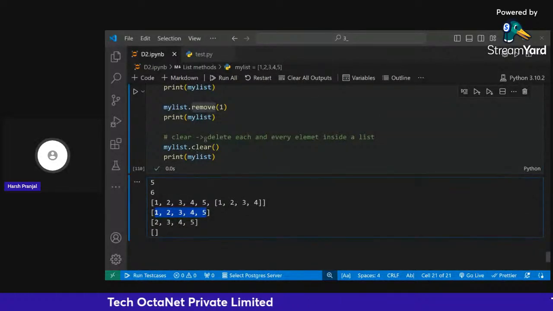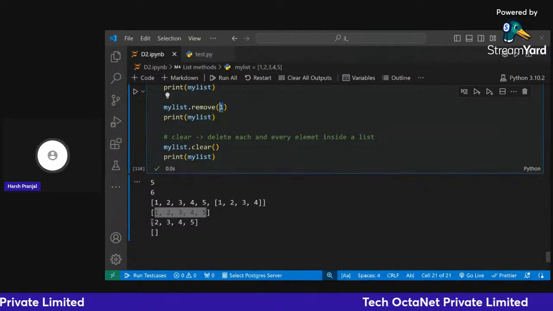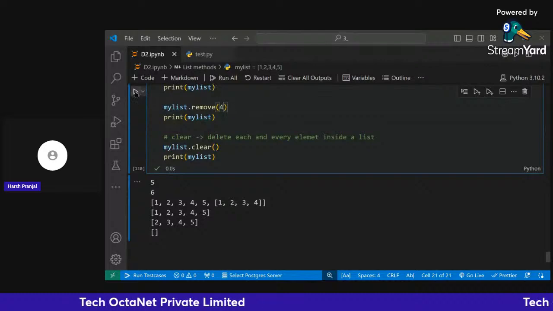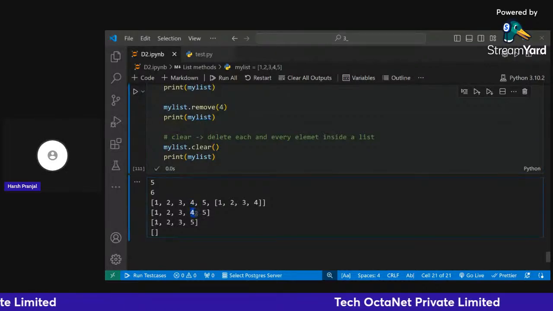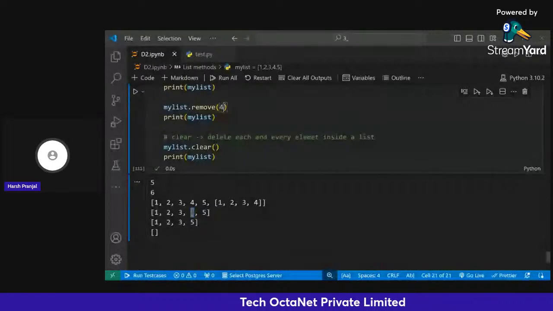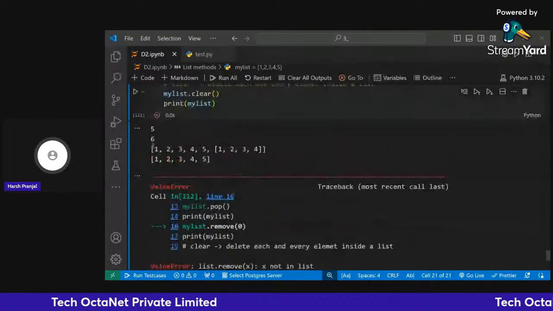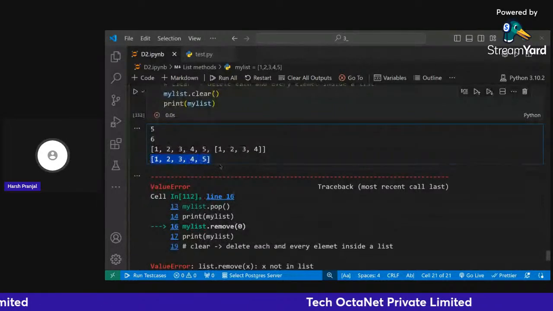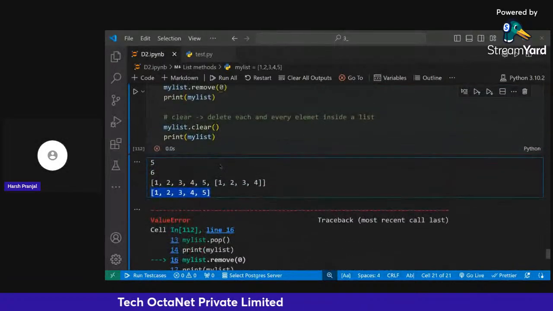I have targeted 1 and 1 is deleted. If I provide 4, then the 4 is deleted, right? In the first case, when I am using 0, I get an error because 0 is not inside the list, and we are giving a command to delete 0. That's why we are getting an error.